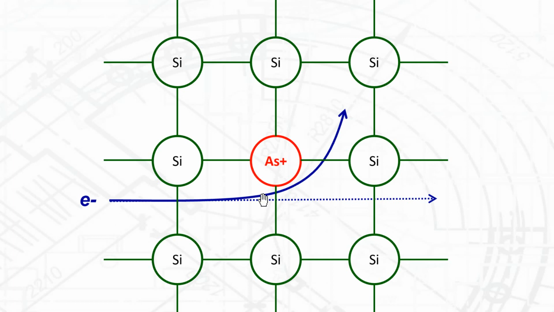Does that make sense? It's like with the satellites. If you send a satellite hurtling towards a planet at relatively low velocity, the planet's gravitational field will suck the satellite in and it'll just crash. But if you hurtle that satellite towards a planet at high velocity and at the right angle, it'll be deflected off in a certain direction, but it won't crash into the planet. Anyway, that's an aside.